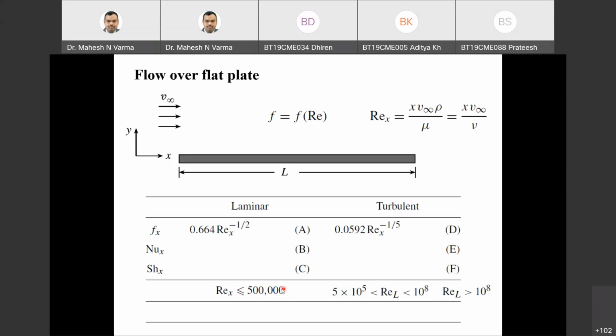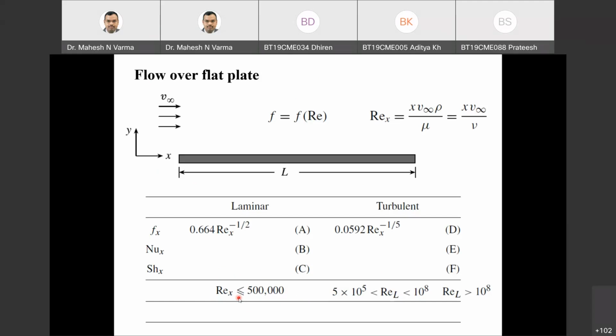Similarly, here also, if Reynolds number is less than 500,000, you should not get confused. There, Reynolds number 3,000 is turbulent, and here Reynolds number 5,000 is laminar. How is it possible? Because the whole situation is involved. According to this situation, they observed that if Reynolds number is less than 500,000, it is laminar flow. The definition of laminar flow is not changing.